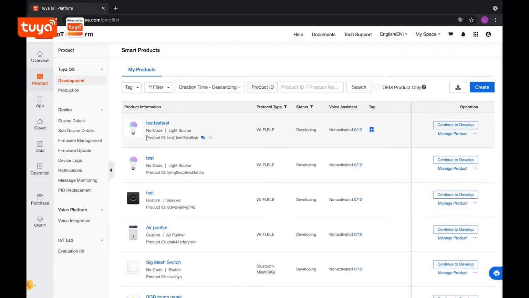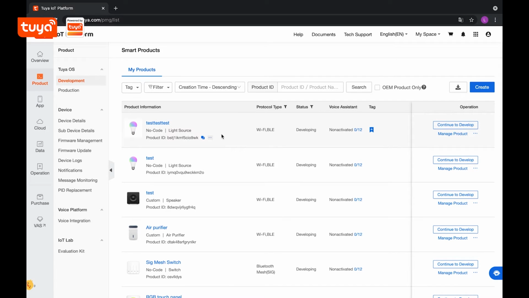PID stands for Product Identification or Product Identifier here. This is like a unique identifier for a specific product, and it's associated with all kinds of information of this product. For example, the chipset platform, the firmware version, the manufacturing details, as well as shipping information, anything you can think of. It is very important to keep this information, the PID, in hand for any type of product discussion.